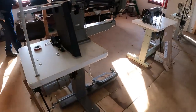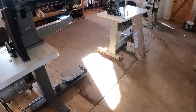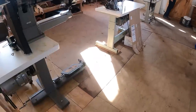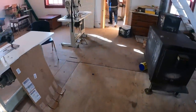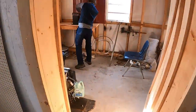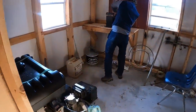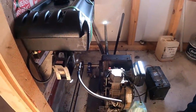I explained that in another video. I stopped in here the other day, well, this was a while ago, Eli, and nobody was here, and I just showed him the line shaft. The line shaft was opened up, and now he's going in there to start his motor up, I'm assuming. The Amish, of course, have no electricity, so they have to have a little gas motor to run everything. That runs a line shaft.